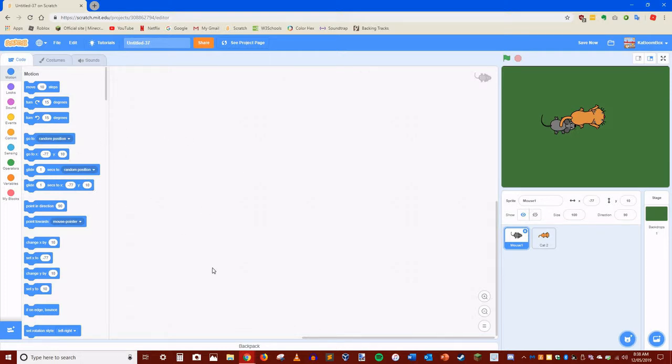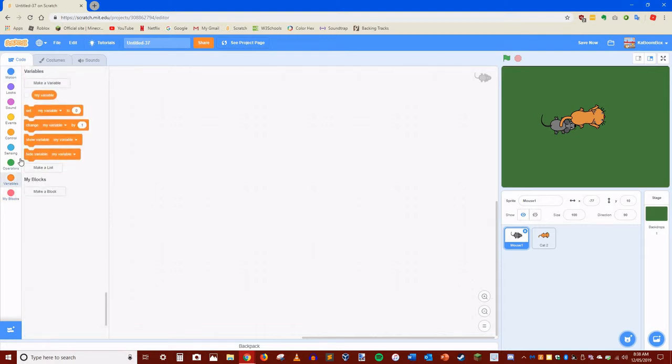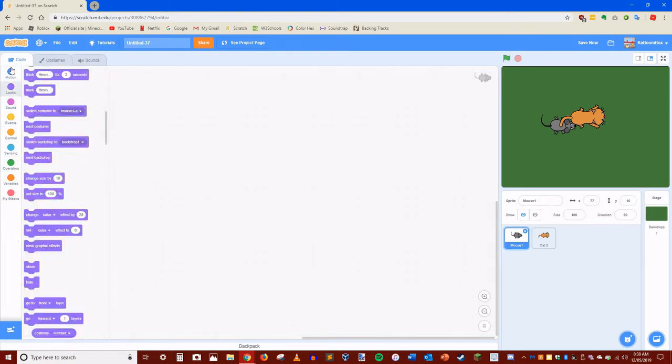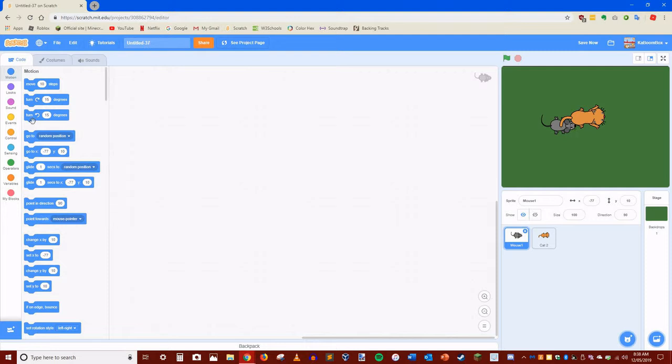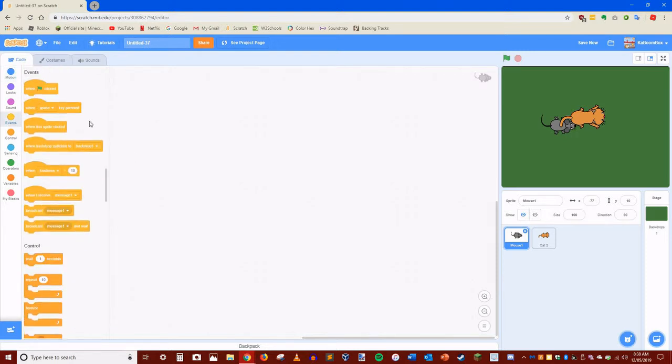and now we're going to do a bit of coding. So there's 1, 2, 3, 4, 5, 6, 7, 8, 9 of these tabs here, and the tab you need to go to is events. Now events has like when you start something, so all of these ones with the little bump on top are a starting point where you start your code, and then these are messages, so you can broadcast messages and when you receive the message.